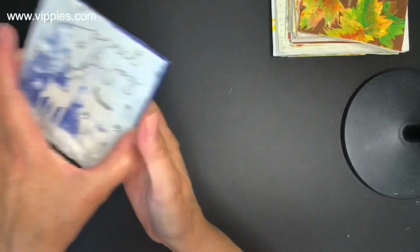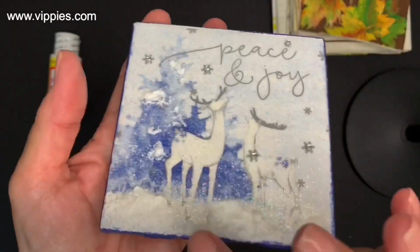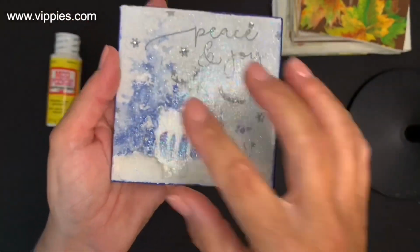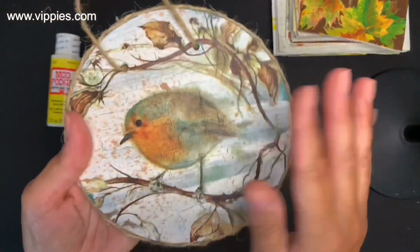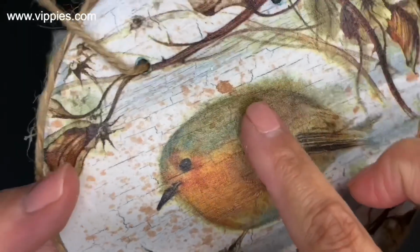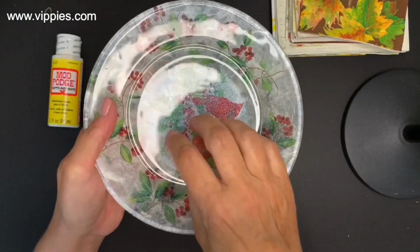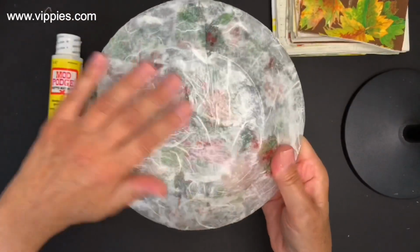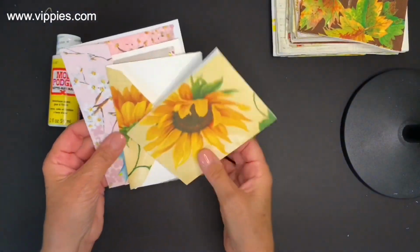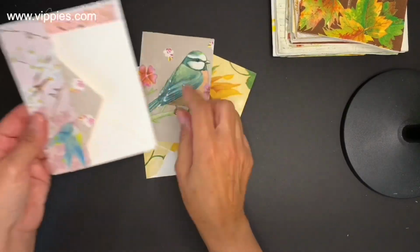This is one of my last projects. This is actually a ceramic tile I got from a hardware store. I even put a little bit of snow. This was also done with a paper napkin, but using a technique called crackling, and I show you how to do that. This is a glass plate from the Dollar Tree, and I used mulberry paper on that. And you know what? You can even use your napkins to create greeting cards and gift tags.